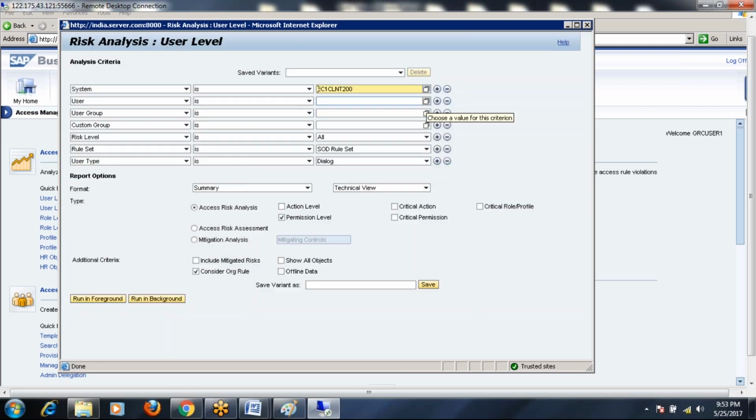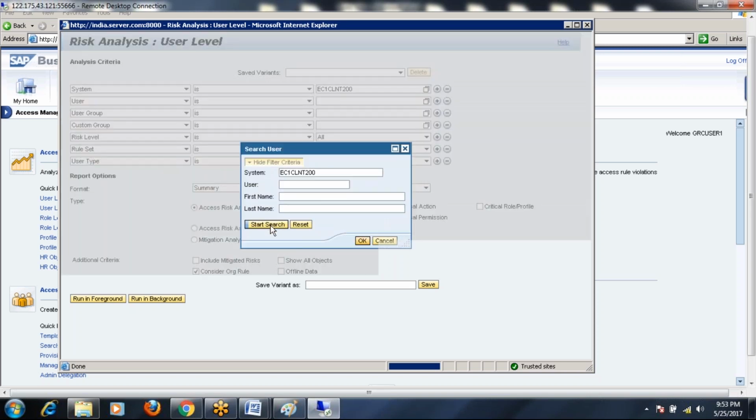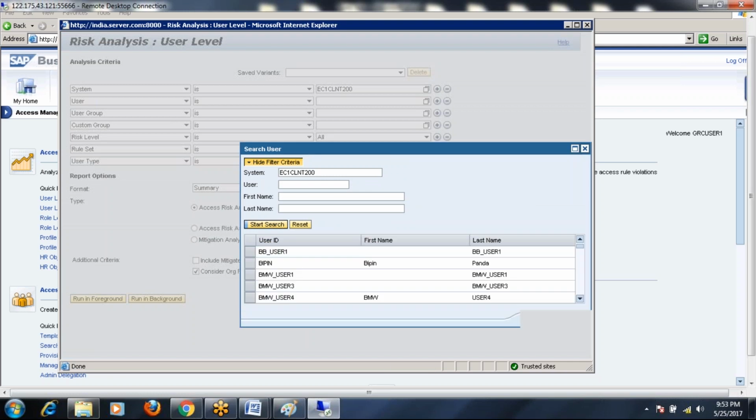Then now search for users. Start search. So now you can see the list.